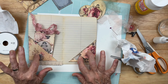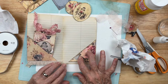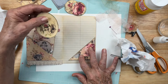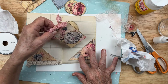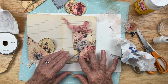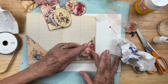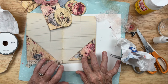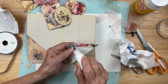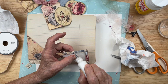Cute. I think if I had my druthers on the pockets, I like it without the gold, don't you? Yeah. Well, I want to put it in the idea book because then we know, would we like that or not? The other thing is, I think these are fabulous with the gold. Yeah, we wanted to try the pocket with the gold. That was our first, not my favorite thing, but maybe in the right place it might be. I just feel like I like it without. Yeah, me too. I'm going to glue this in anyway because it's going in our idea book and then we'll know, did we like that gold? No, we didn't. Not on the pocket, but on the other part we did.